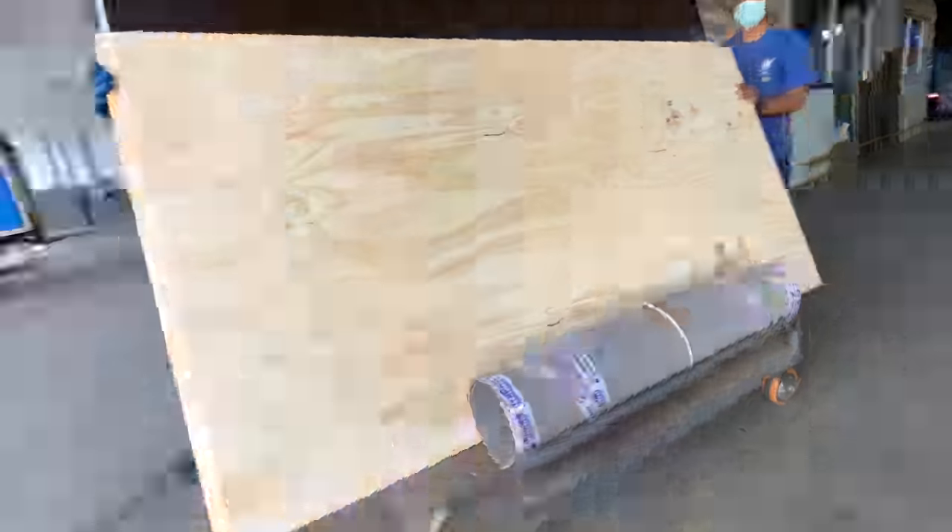It's so hard buying stuff in a foreign country when you don't speak the language. Whatever they say to me, I just go 'uh-huh, yeah, no.' Finally I figured out what he was saying — he was asking if I have a car that he can load my wood onto.